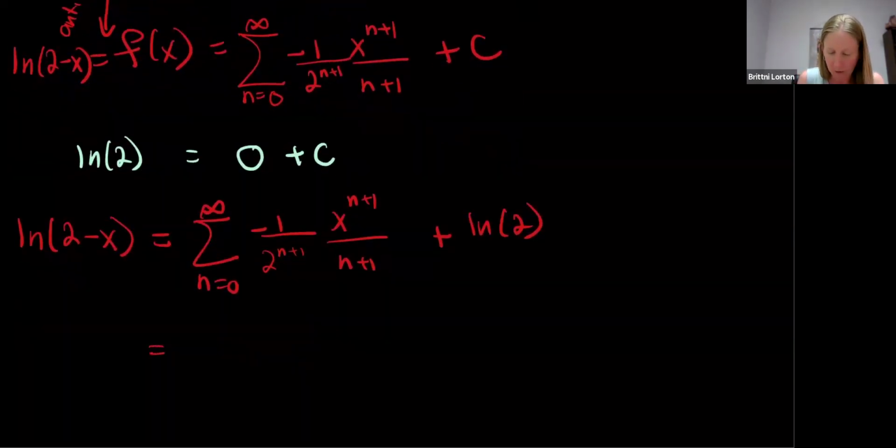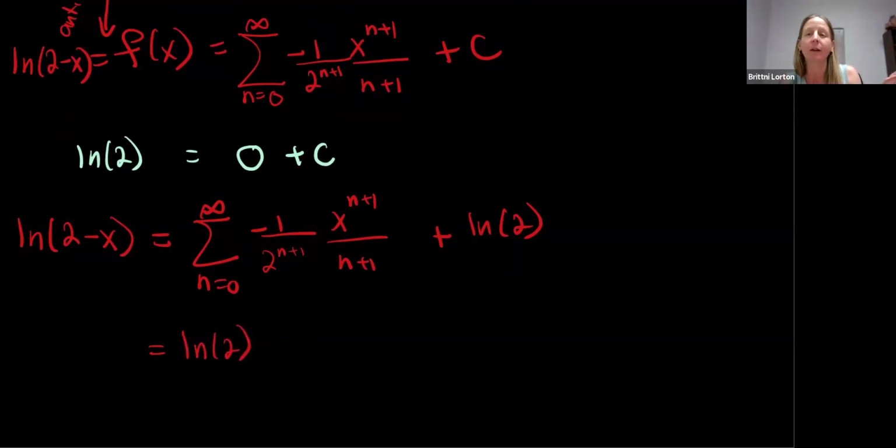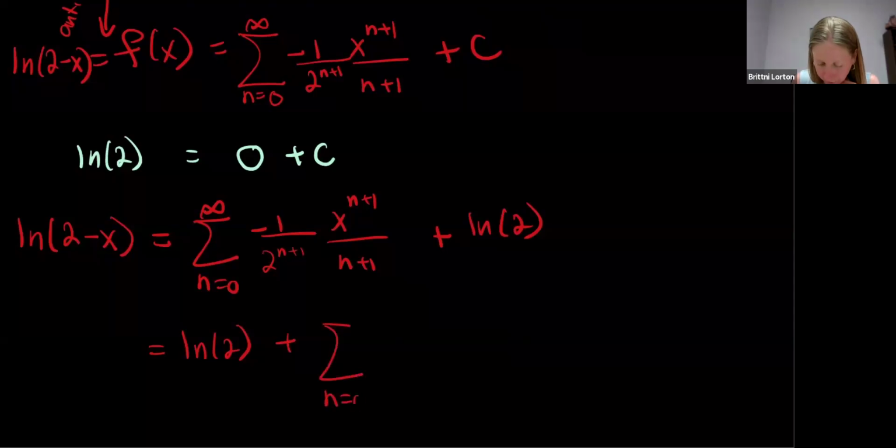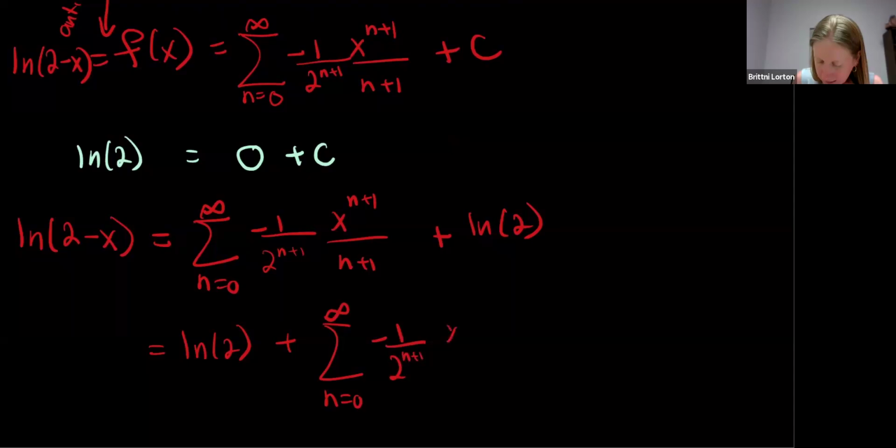And then there is just another way that it can be written. This is not necessary, but it tends to look a little bit prettier if you put those loose constants before the sigma notation, because that wasn't part of the sigma notation. So I'll put that before, plus the sum from n equals 0 to infinity of -1 over 2 to the n plus 1 times x to the n plus 1 over n plus 1. And you're welcome to take that negative on the outside of that sigma notation because it was a constant multiple.